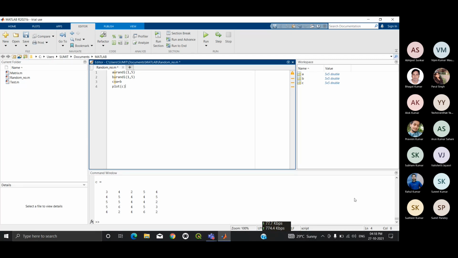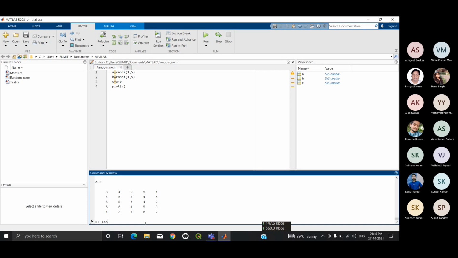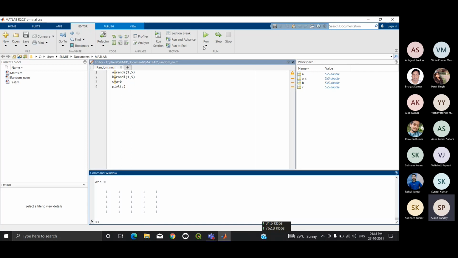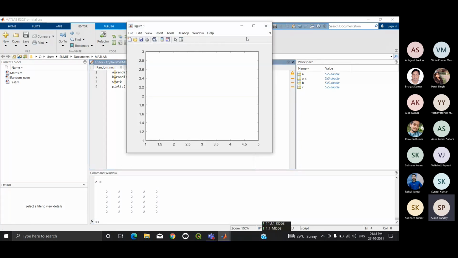Write the same thing, RANDI in bracket 1 comma 5, and enter. Which version is it? Sir, 2021B. Let me check. Actually, you are writing RANDI 1 comma 5. Yes, sir, only one value is coming. When I'm running it, only 2222 is coming.